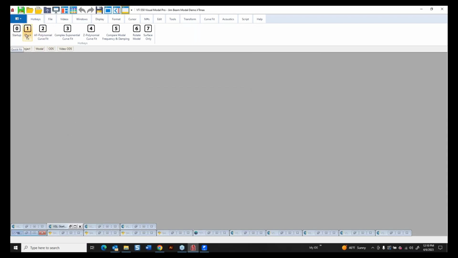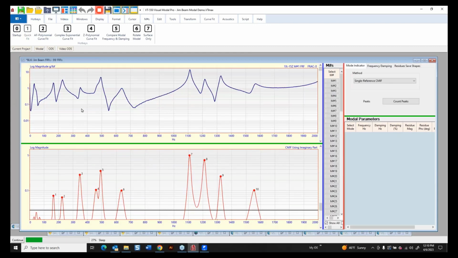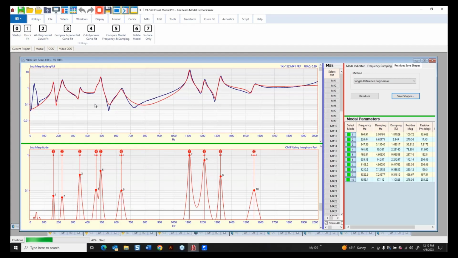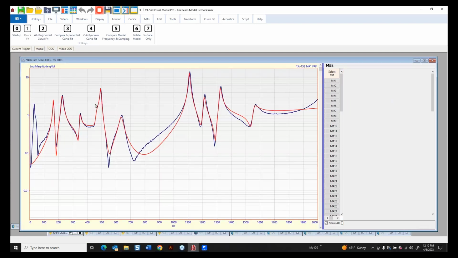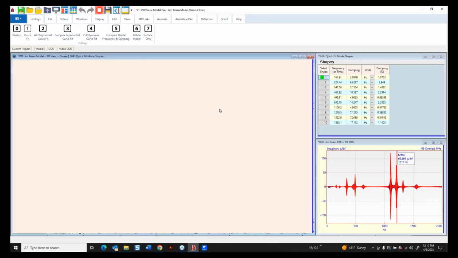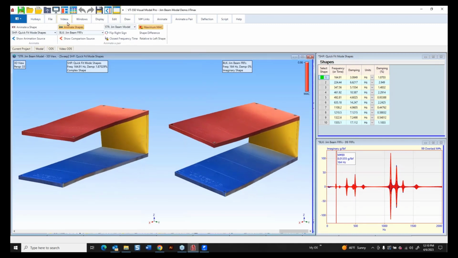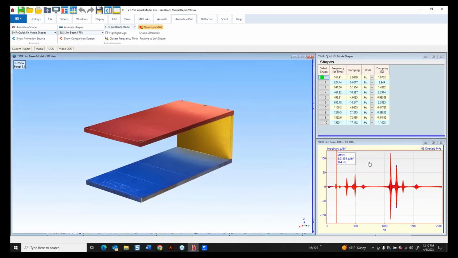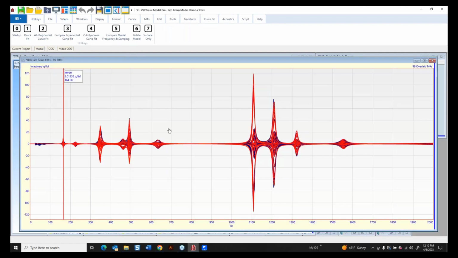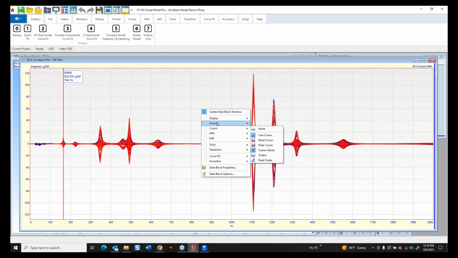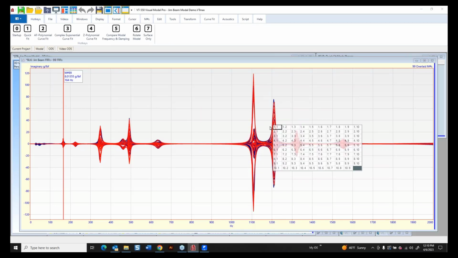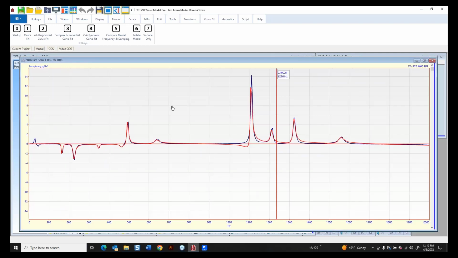And so I'm going to go through and do the quick fit here on the Jim Beam. So here's 2 closely coupled modes right here. You can see there's just a little bit of bump in the data. And those got curve fit simultaneously. Let me stop this and go back here. Now this is the imaginary peaks and they're overlaid. So let's clear that up so we can see what we're looking at here.